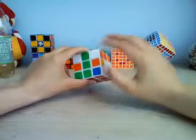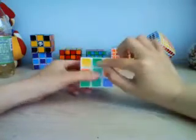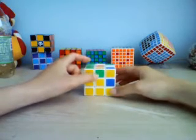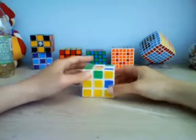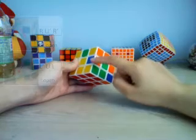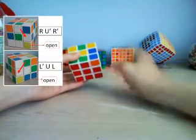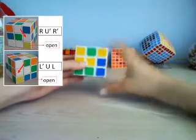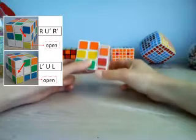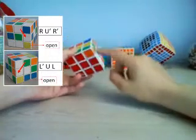The corner we're leaving open is red, green, and white — we'll solve those two pieces at the very end. Let's start with the green and yellow piece. With the keyhole method you don't match green back with green; you put it the opposite way. Yellow is on top and you put it with the yellow, so you know this piece needs to go right here. You move the keyhole under that piece — right here — and do the following algorithm: R, U prime, R prime. That puts the edge piece right where it belongs.